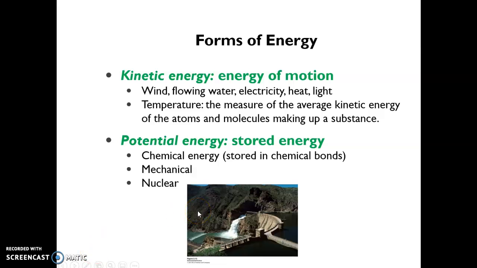So, forms of energy are kinetic energy or potential energy. All energy falls into one of those 2 categories. Kinetic energy is the energy of motion. So when wind blows, that moves, it's kinetic energy. Water flows, such as in a river over a dam, so that's kinetic. Electricity flows, that's a flow of electrons across a wire. And light also flows because that begins with a flow of electrons and then it's converted.